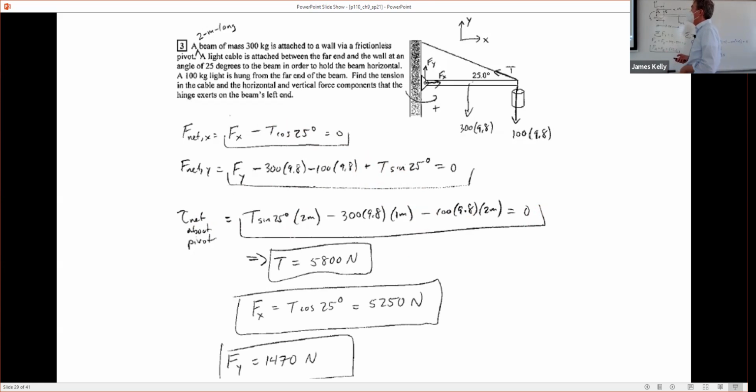The numbers aren't that interesting, but it's kind of interesting to see. This is a very pared down engineering problem, but engineers have to worry about much more complicated things, like whether all the forces are okay and the cable you're using is strong enough and all that kind of stuff. So this is the very first step into an engineering kind of problem.